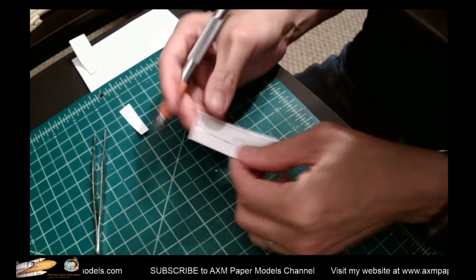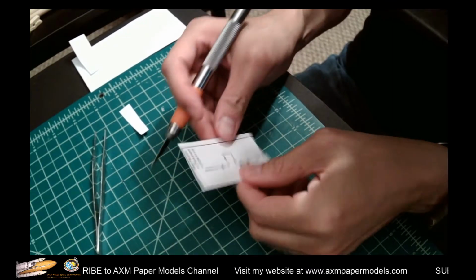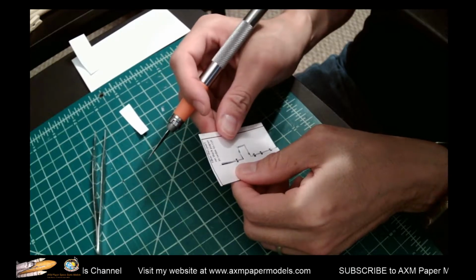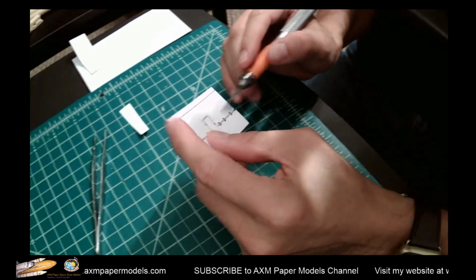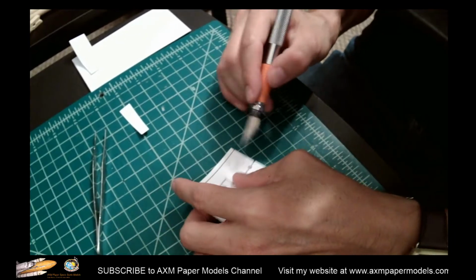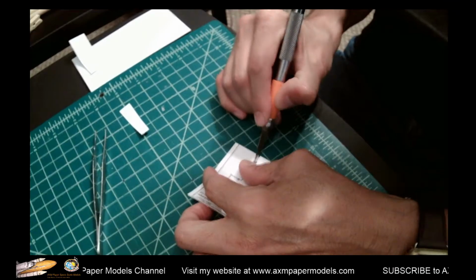Alright, let's see. You gotta move it around like this. Move it around, so you could see what else needs to be cut. And I'll show you little by little how to remove it from the rest of the paper.